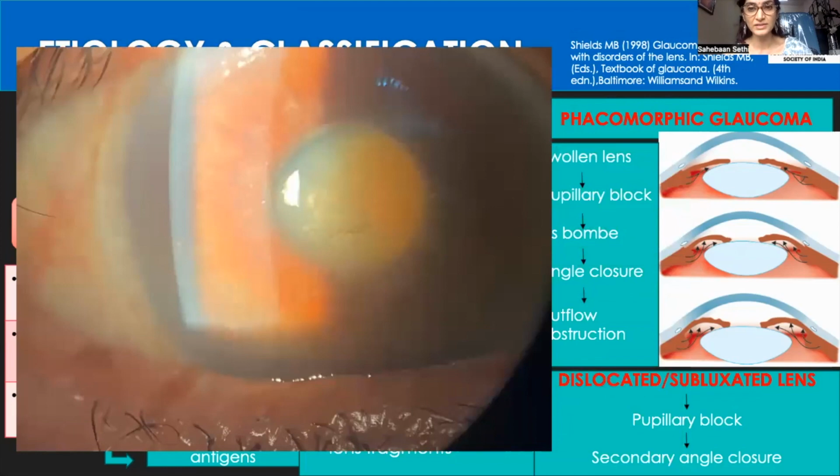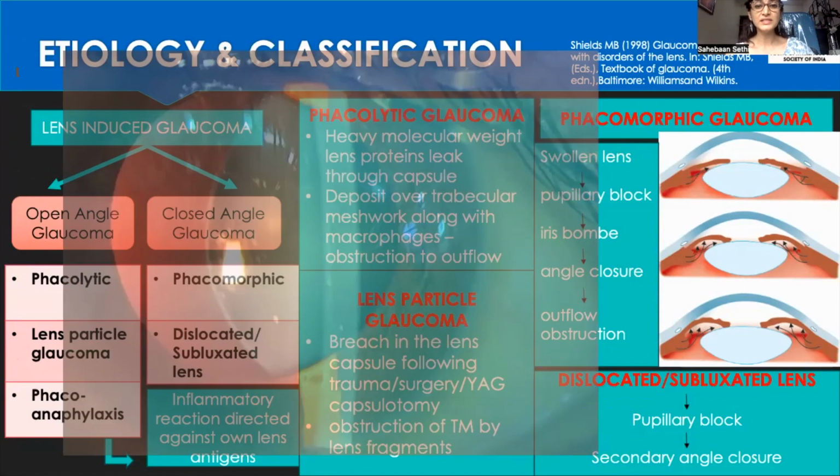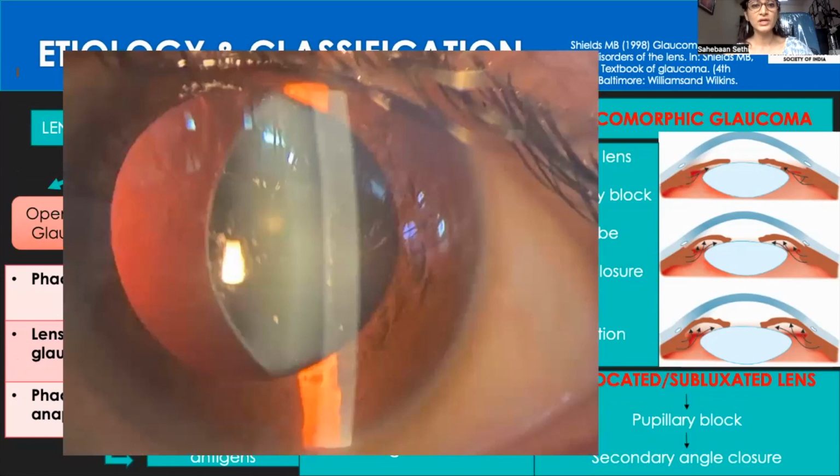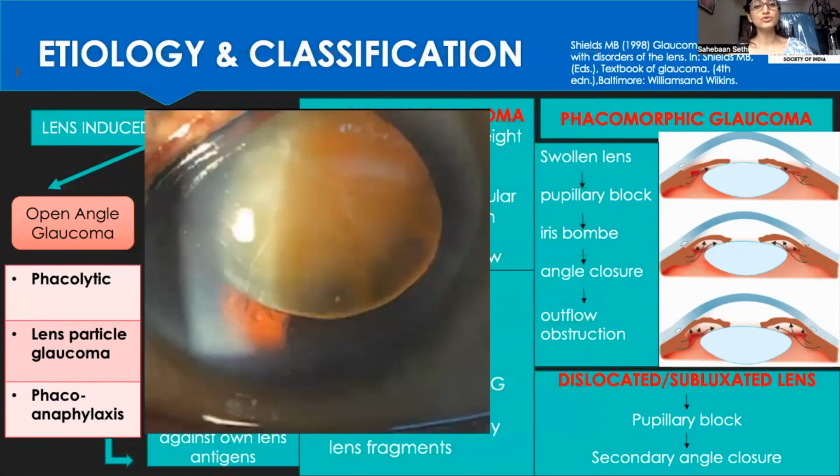As the lens fattens, there is an anterior shift of the iris lens diaphragm and there is pupillary block, resultant iris bombe, and a closure or narrowing of the anterior chamber angle, thereby causing obstruction to the outflow of the aqueous. A similar mechanism is the cause for a dislocated or subluxated lens, causing pupillary block because of the forward shift of the iris lens diaphragm and causing secondary angle closure glaucoma. Ectopia lentis or dislocated lenses can happen either due to Weill-Marchesani syndrome, Marfan syndrome, etc., or even after trauma.